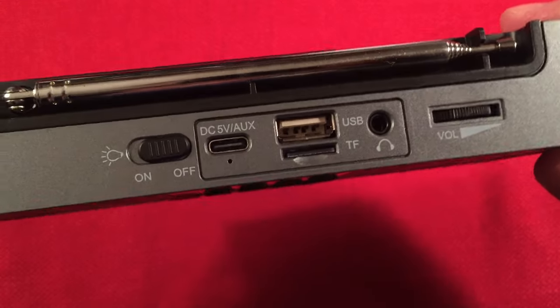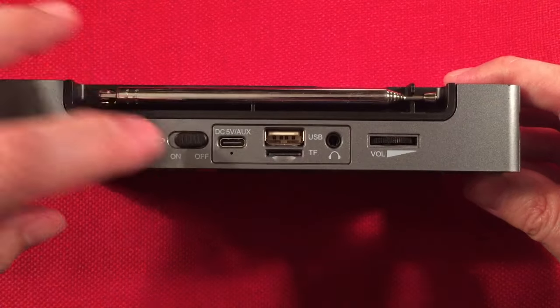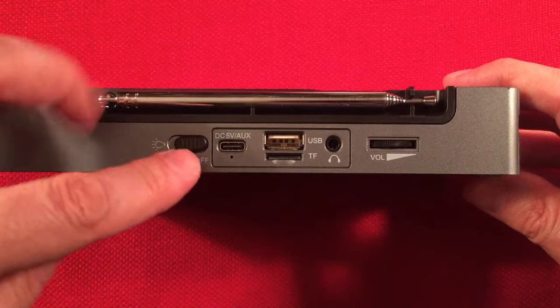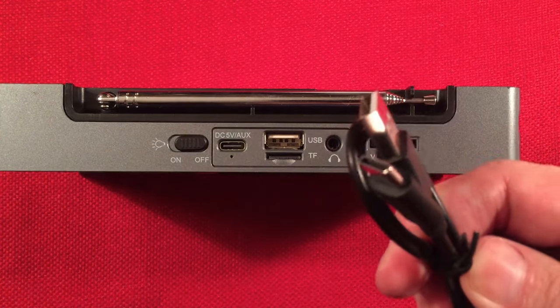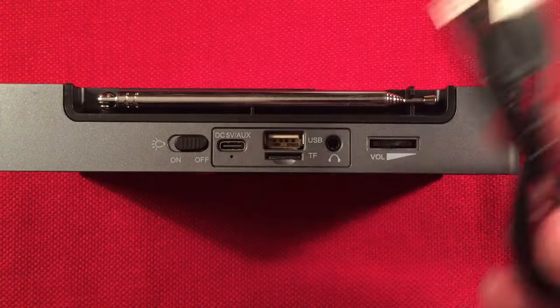It's 5 volts. They recommend more than 1 amp, so I'd say 5 volts, 2 amps input would be great. A little LED comes on here, red when you're charging, green when it's finished. This is auxiliary. It uses the Type-C port to throw audio into it. Well, if you don't have a special cable, which this one isn't, I don't know how you're going to get a cable to get audio there. I don't know if there's a universal one or not.